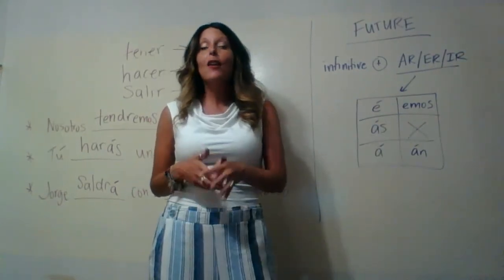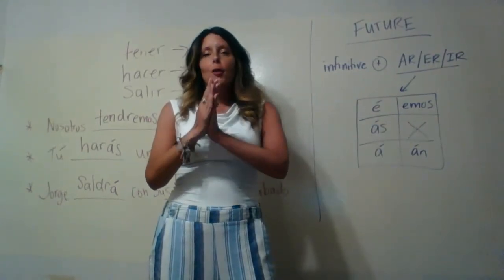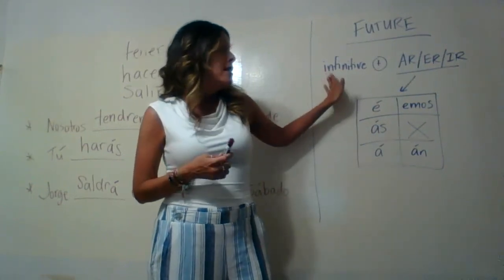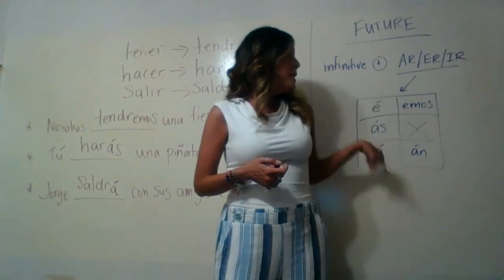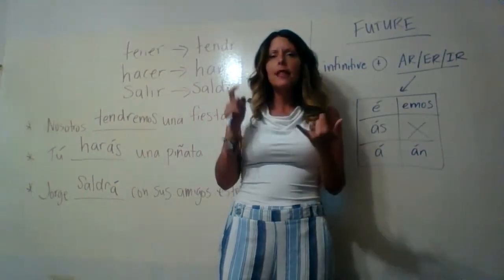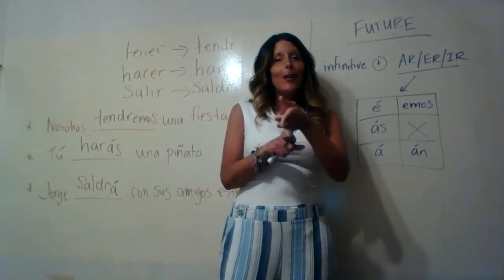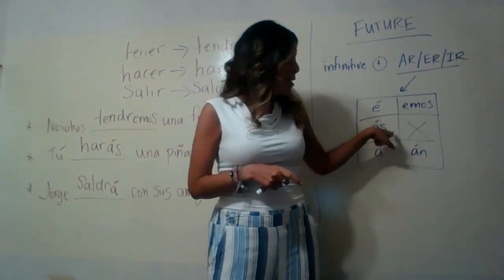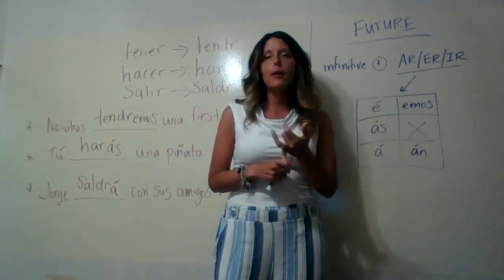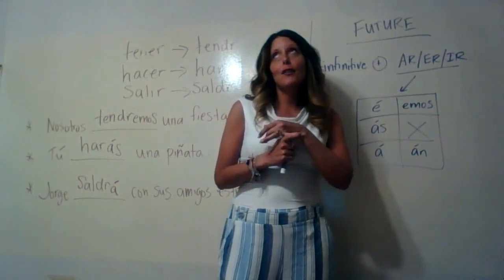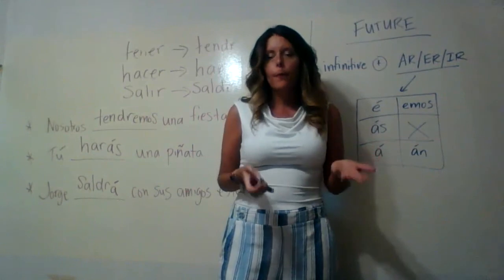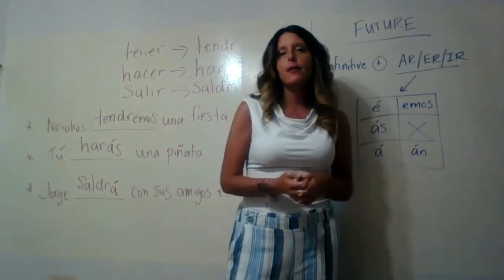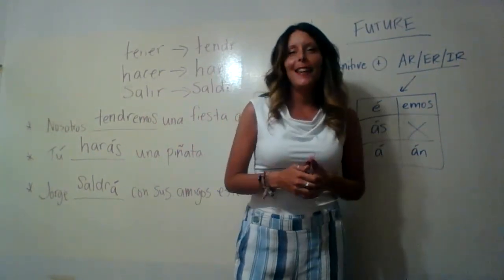So that is the formal future, and just remember that you keep the infinitive form of the verb, no matter whether it's an AR, ER, or IR verb, and you attach the appropriate ending. If it happens to be irregular, memorize it, but still attach one of these endings to it. And the last thing to remember about the future is that it's always will. Will something, right? So will, a verb, and that's the future tense.